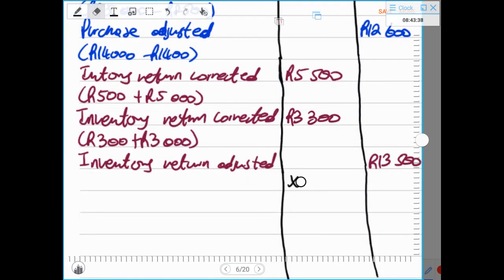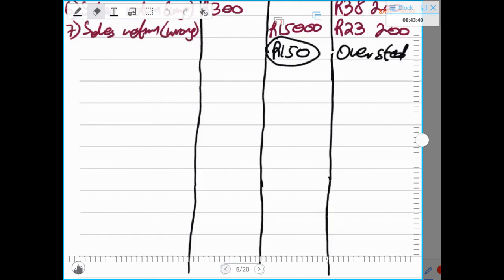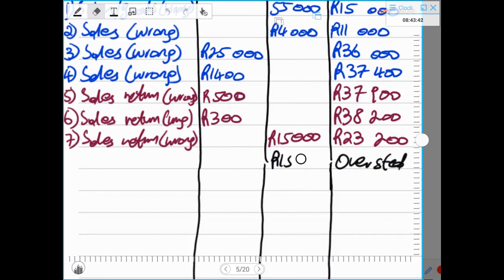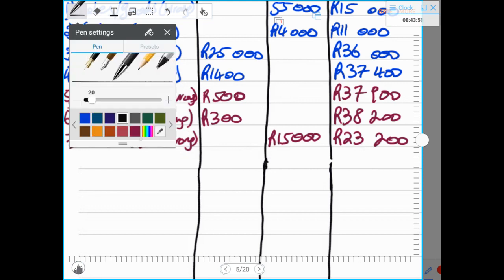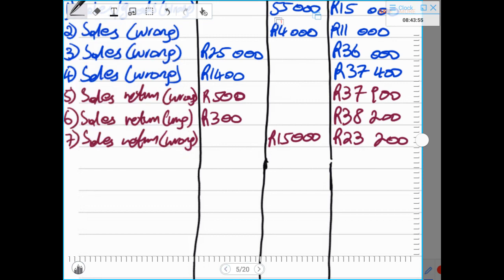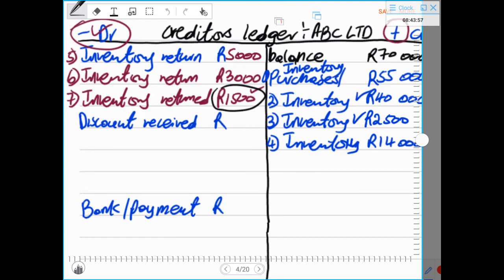So now let me leave that part I've just explained. I'm not going to be doing that. But also please do consider all these possible angles in terms of how this can be treated or how this can be reconciled. Now I'm coming to the third element of the creditors ledger and the statement.